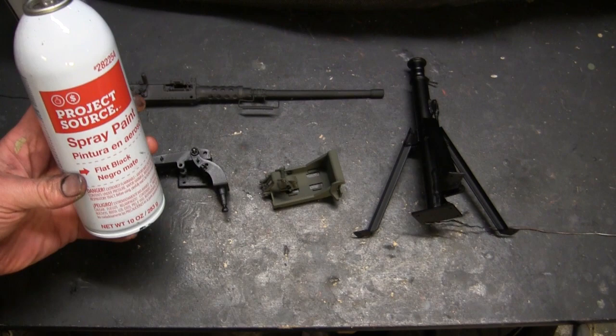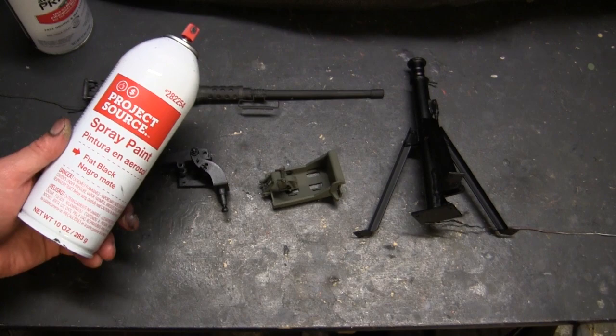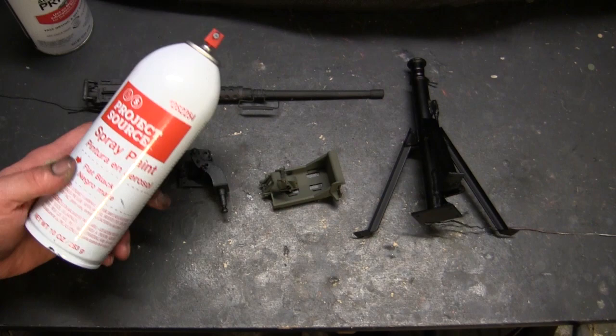I have about six left, so I'm gonna use them all up, and once I'm done with them, hopefully I'll never need to get these again. But so far, to be fair, the stuff has been working for me, and I use it on several 1/35s and several 1/6 scales and even some 1/16s. So I've been using it on all my builds, and it has been working pretty well for me. It's just I prefer the Home Depot stuff. It's a little bit better quality.